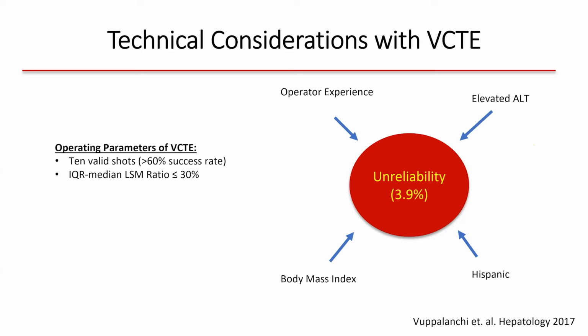Other factors were if patients have significantly elevated ALT, meaning more active inflammation, if they are of Hispanic background, or body mass index. And this has more to do with body composition. They may have more fat between their ribs and the liver capsule, so the shear wave is traveling further through that fat. As a result, the test may not be as reliable. So it's not necessarily that it's less reliable in Hispanic patients; it has more to do with the fat present between the skin and the liver capsule. We have to take these things into consideration when we're looking at these tests because we want to understand the good and the bad of the tests that we use in clinical practice.